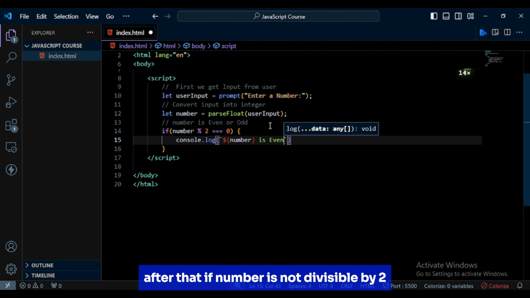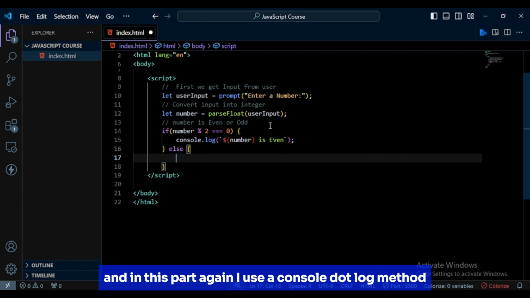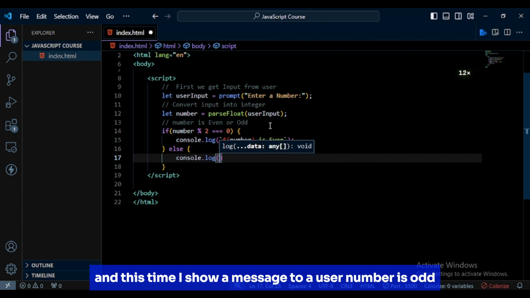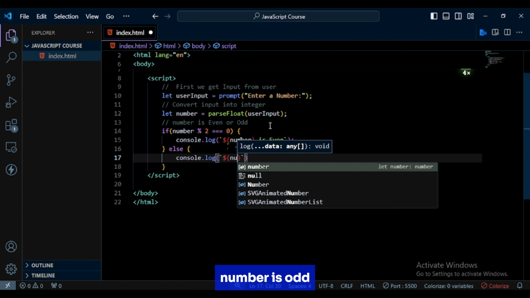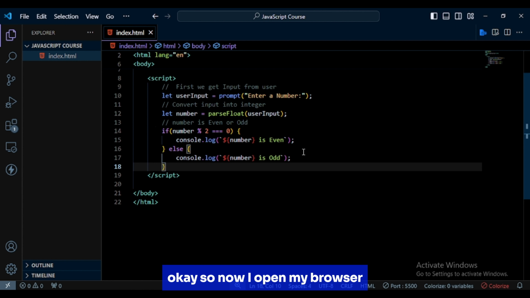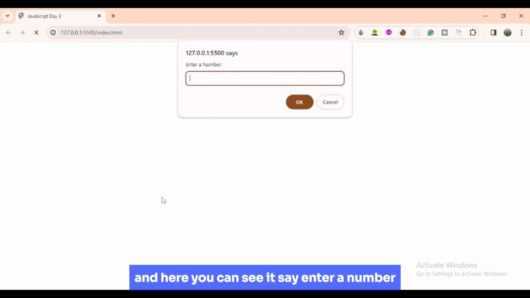After that, if the number is not divisible by 2, then I use an else part, and in this part again I use the console.log method, and this time I show the message to the user: number is odd.